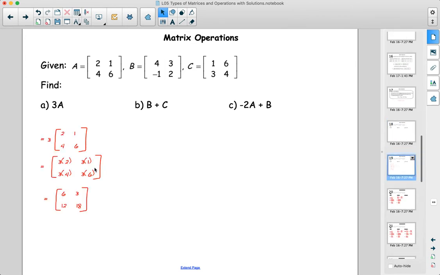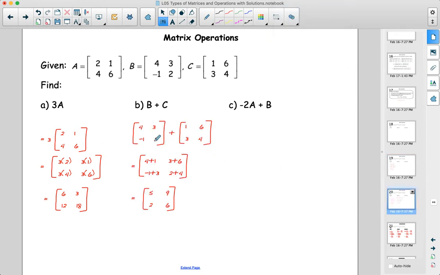All right, resuming to take this up. I would like to multiply matrix A by 3. There is matrix A. And then I'm going to show you how I'm going to get the answer. I need to multiply each element by 3. So 3 times 2, 3 times 1, 3 times 4, and 3 times 3. And when I simplify that, I'll get 6, 3, 12, 18. Now, would you be writing this step in university? Doubtful. You'd probably be just jumping to there, but I did want to make it clear how I got that matrix in the end.